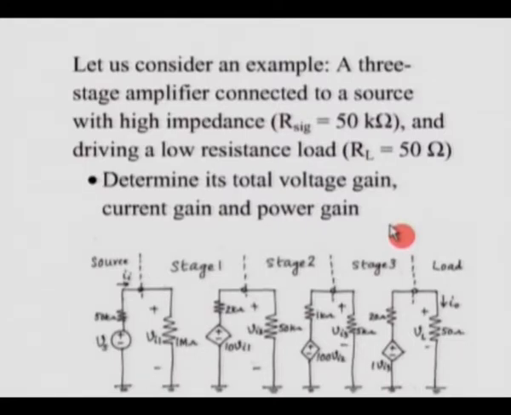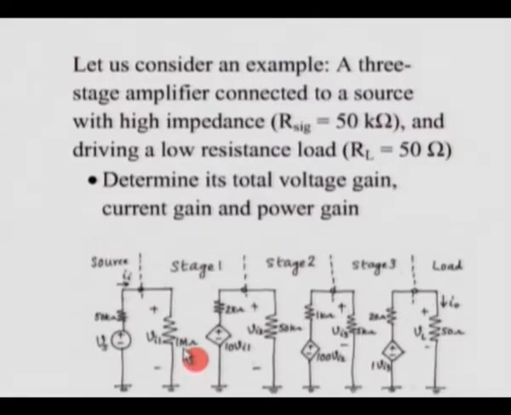As I just said about the examples of both the op-amp and a public address system, we see a lot of similarity in this particular example. We see that the input is from a sensor which has a very high source resistance, about 50 kilo ohms. It may be higher, 100 kilo ohms, it could be even higher. Now, as we saw in both the previous examples, the first stage must have very high input resistance.